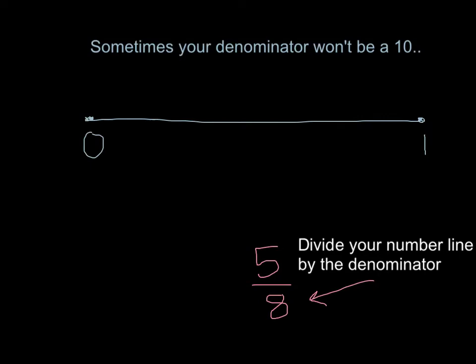However, sometimes your denominator is not going to be a 10, so it's not going to be as perfectly divided out as you think. In order to plot a fraction on a number line, you first have to follow the following rules. The first thing you need to do is divide your number line out by the denominator. In my fraction below, it looks like I'm going to be plotting 5/8. So I need to make sure that my number line 0 through 1 is going to have 8 sections instead of 10 sections like was shown before. So I'm going to go ahead and make sure that I plot lines showing that I have 8 equal sections on this number line.